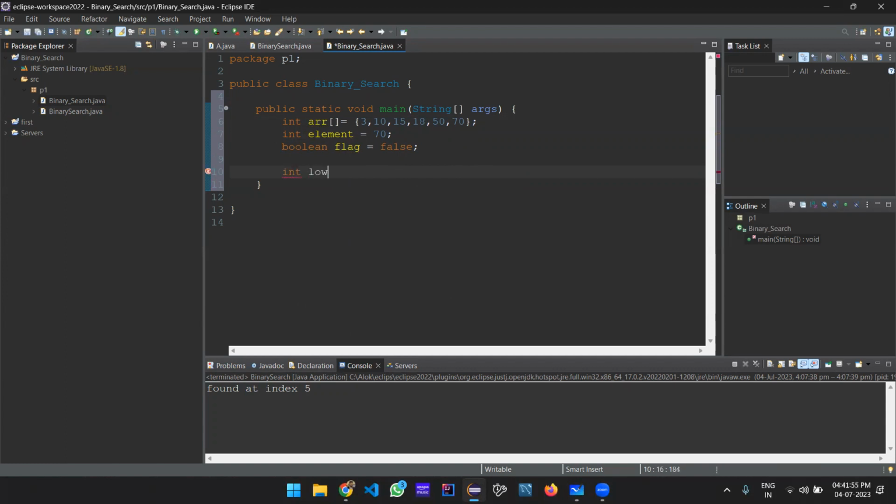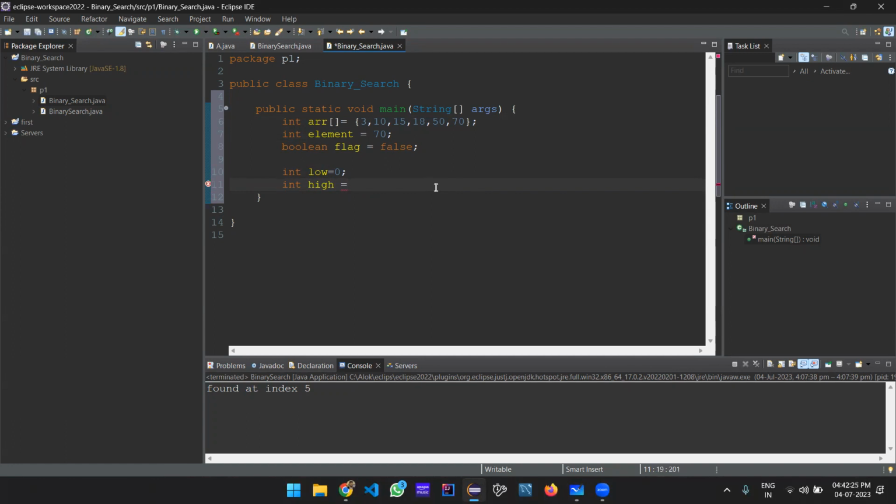Okay, so let's move to the next part. Take low equal to 0 and high. Earlier I talked about why we are not using this formula; this formula will give an error at some point.